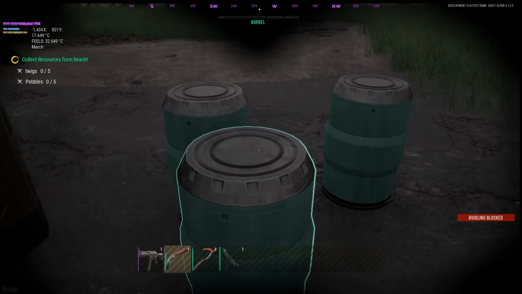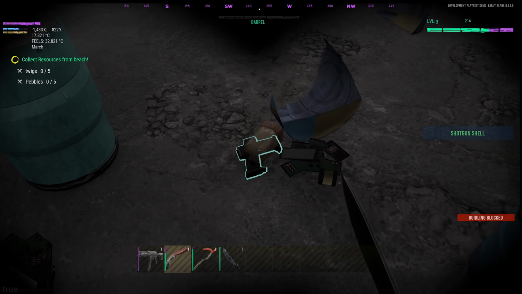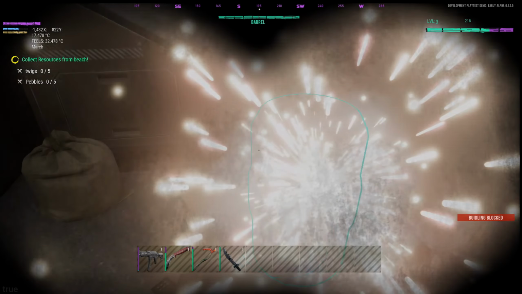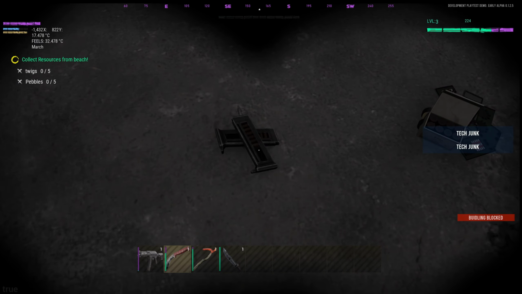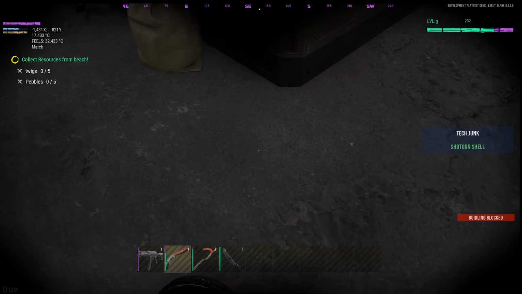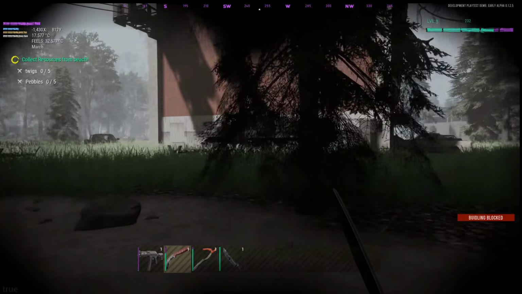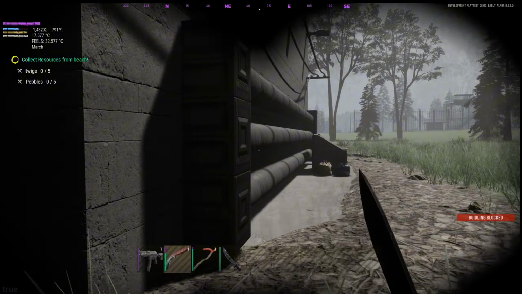Don't need it. Nope. Cool. Awesome. Give me. 9mm is good. Shotgun shells. Okay. Is that the only... Not getting to the other building? Might not be able to.